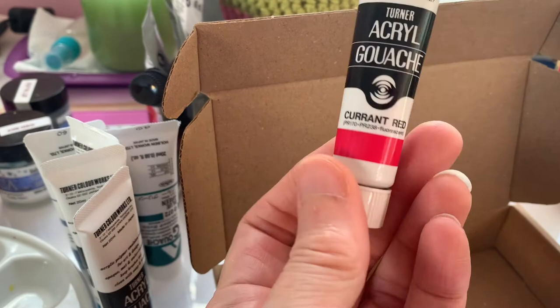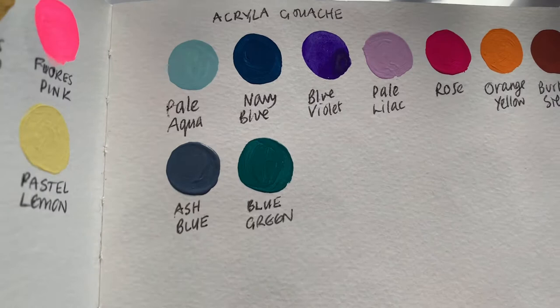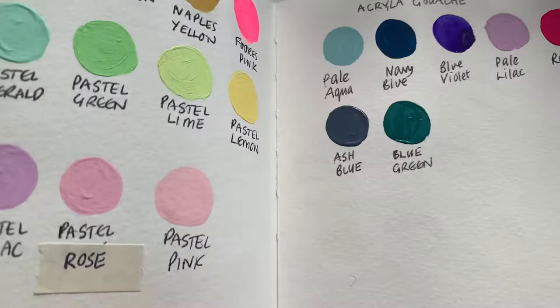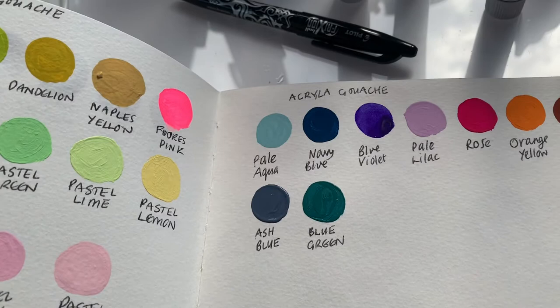Okay, now I have swatched out the new colours. So on this page I have my acrylic gouache, and I've got the two new colours that I got there on the bottom row, the ash blue and the blue green. The light is not so great. You'd think so. I'm sat in the window, but yeah. There they are. Really nice addition to my acrylic gouache set.